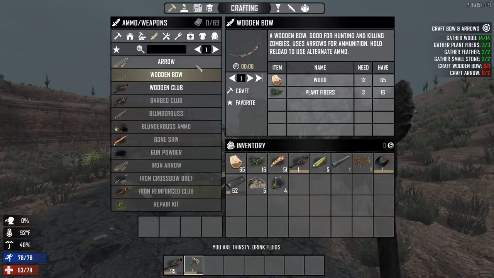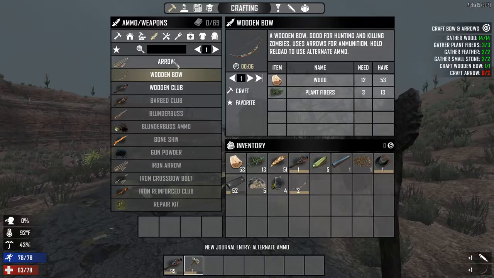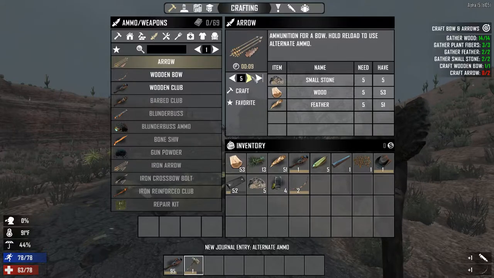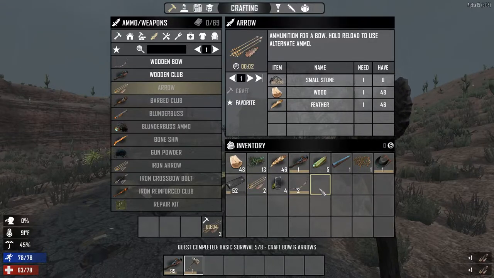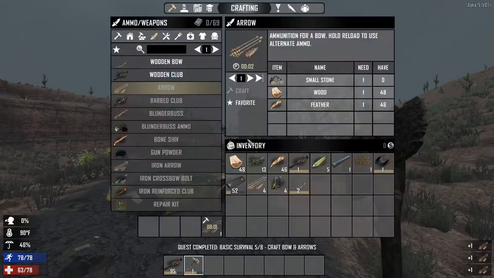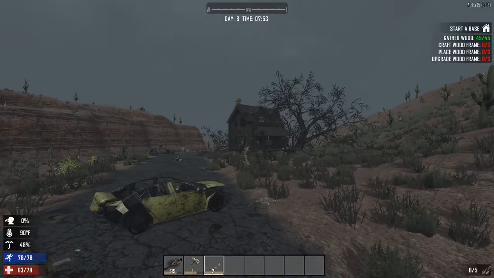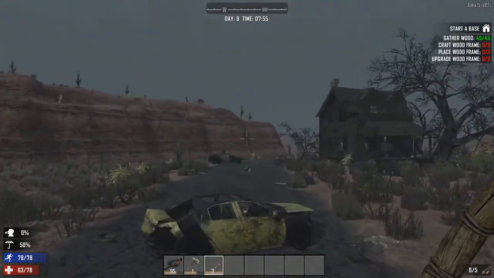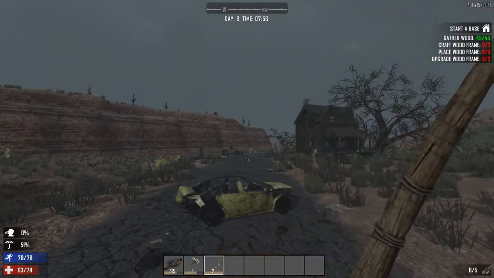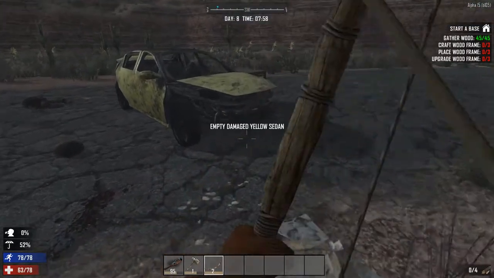Craft wooden bow. Okay. Craft. And craft arrows. Oh, it's right at the top. I'm looking down here for it. Let's do five. Why can we only do five? Ah, there's probably stones or something. Yeah, small stones we needed. That's alright though. We got a bow. Oh, you have to actually reload it. Okay. Well, that's alright, isn't it? If I shoot this car, can I pick the arrow back up?